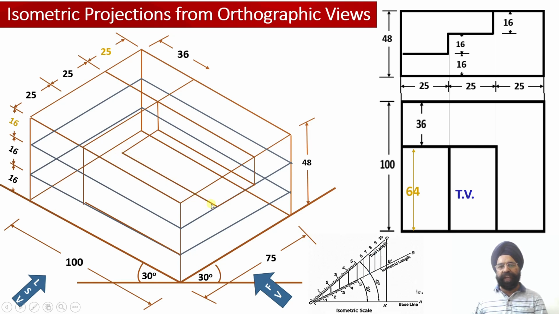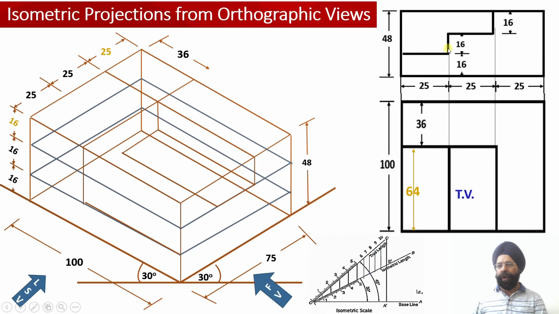So once you join these 2 points, this flat surface will be obtained over here. And once you have reached this point, this edge from the top view has been obtained by us. So this edge corresponding to step number 2 has been obtained. But right now we have only obtained this point. I need to obtain the bottom point also.